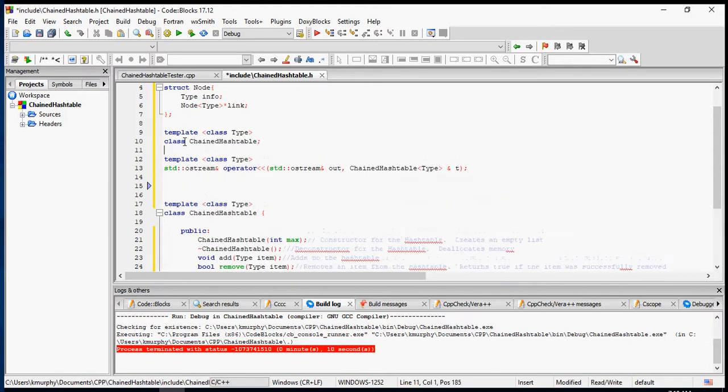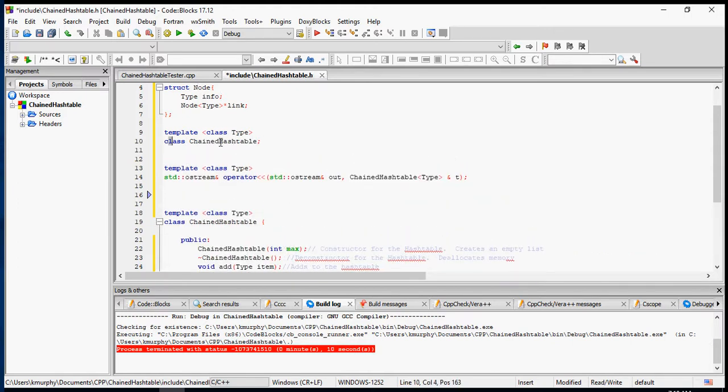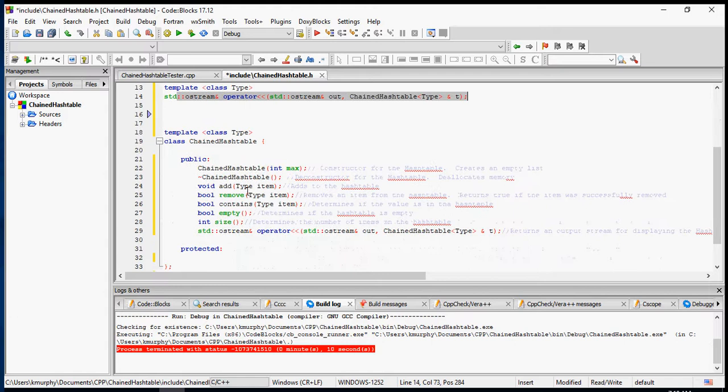There it is. So now I've defined that there's going to be a class, and I've defined my extraction operator. Now I can put it into my class as a friend function. So I'm going to put friend there, and I'm going to put the less than greater than sign in, which says this is the function declaration and not the actual implementation.